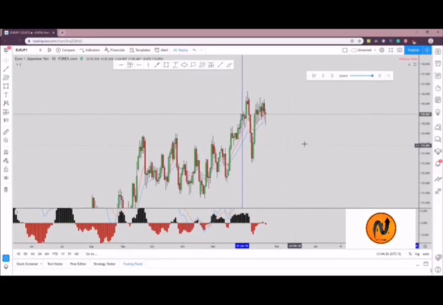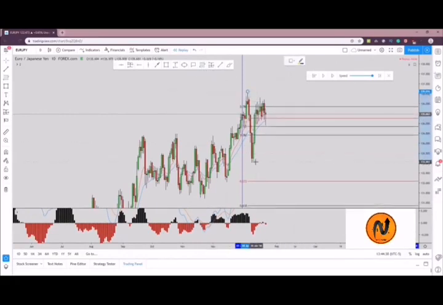Okay, so unfortunately we cannot be taking a short, because first of all, if you take your Fibonacci from the high to the low, you can quickly see that the market broke above 0.786. You see this green candle here. So overall the market breached the last possible Fibonacci level for another impulse, and you clearly see impulse, another impulse to the upside, testing the previous high. Okay, so this is not impulse, correction, and impulse. It's impulse, another impulse almost to the previous high, and then the market starts consolidating.